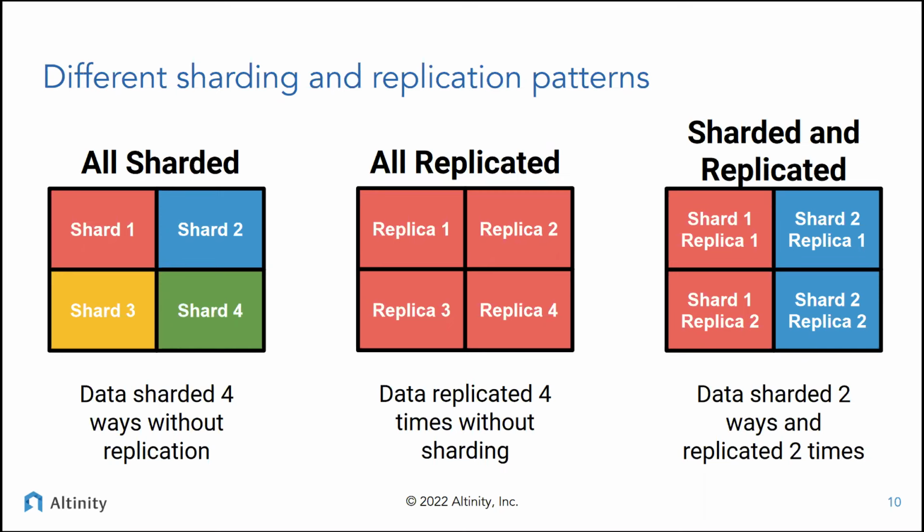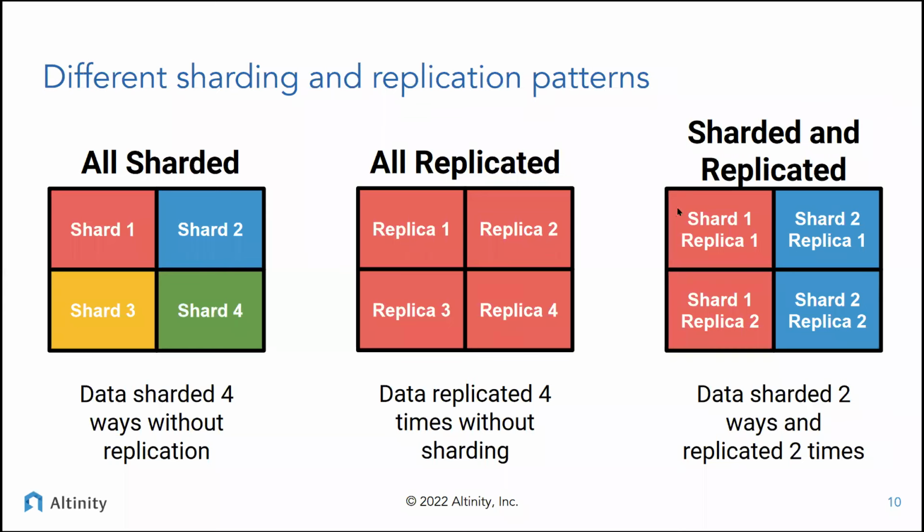Another pattern, which is at the opposite end, is to have tables or data completely replicated. We call this all replicated. In this case, we might have a table which is just repeated on every replica, no matter where it is and no matter what shard it belongs to. That's handy if you have small amounts of data that need to be universally available, a currency conversion table, for example, which might be something that every shard needs for queries. And so it's just convenient to blast a copy out to all of them.